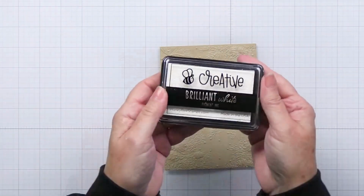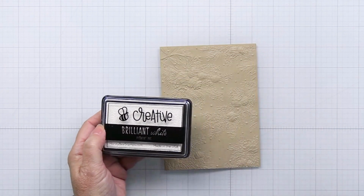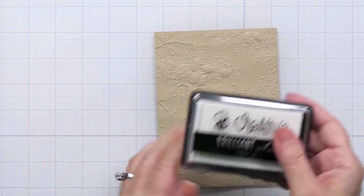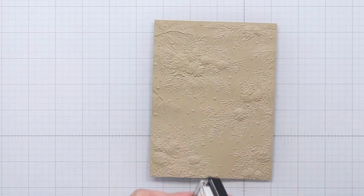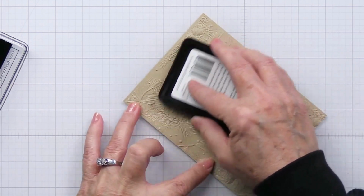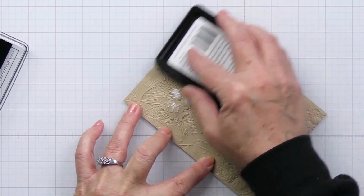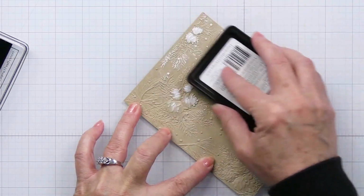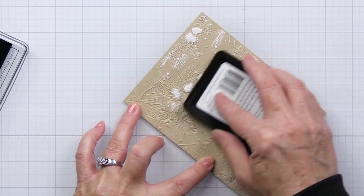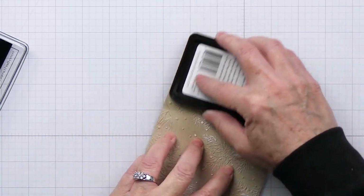So really, really beautiful. I'm going to use the Honeybee Stamps Brilliant White Pigment ink to add a little bit of white ink to the embossed areas on the craft paper. So I'll just take the pad and add the ink across the embossed paper, and I'm not using very much pressure at all. I'm barely even pressing on the pad as it makes contact with the embossed areas.